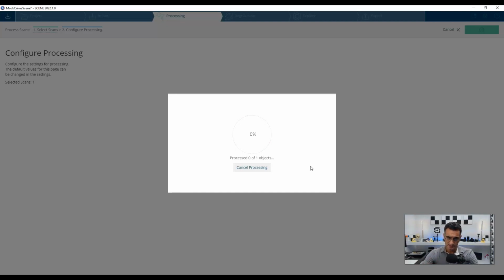And it's interesting, but it takes a little bit of time to process these files that come from a different source other than FARO scanners. So it will crunch for a little while, even if the file is not that big. And I guess it's just part of the conversion process that it has to do. I guess it is a different file format. So just give it a little bit of time. I'm going to pause right now, and then I will come back once it's done.